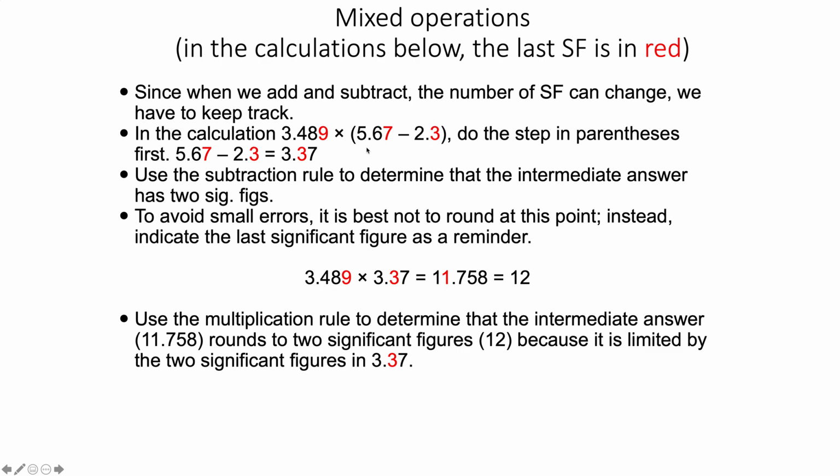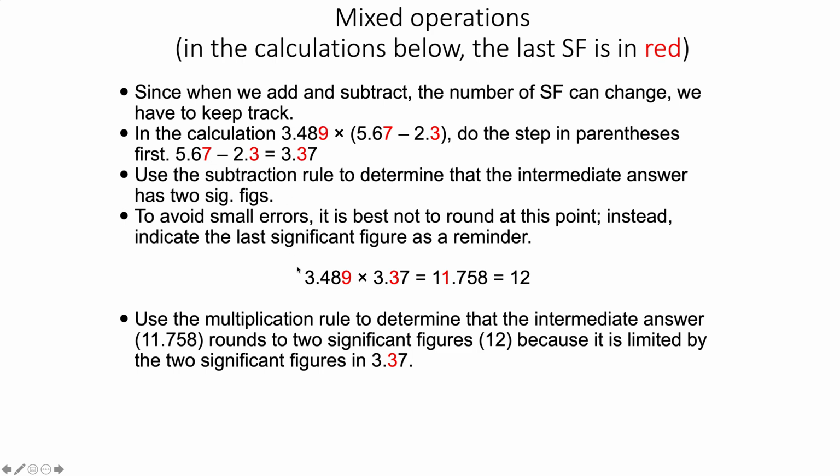Since this is in parentheses, I'm going to do this subtraction first. Now, when I do this subtraction, I have a guess in the hundredths place and a guess in the tenths place. So my last sig fig is actually in the tenths place. So I actually have 2 sig figs. A good rule to go by: keep one extra digit and then round at the end. The reason is rounding errors will tend to cancel, but sometimes they don't. So you keep the 1 extra digit and round at the end. All right? So now we know we have 2 sig figs.